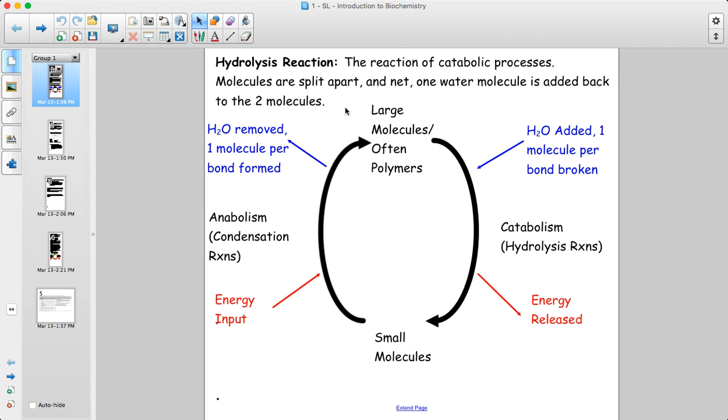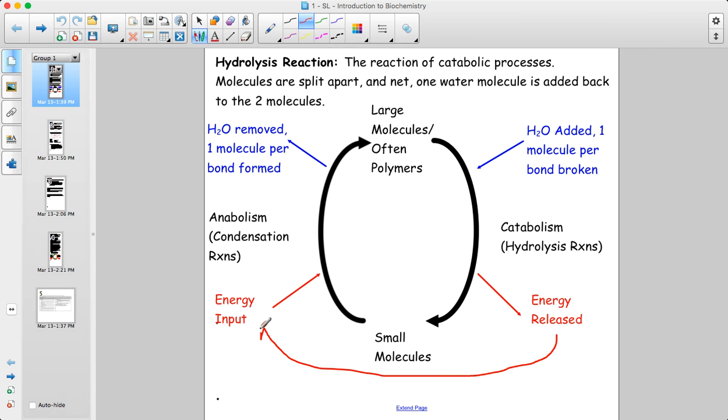So you can think of it also as the energy that gets released from breakdown processes can be the same energy that gets used to supply the energy for these build-up reactions, right? And the water that gets removed here could possibly be the water that gets used there. So it's all these different cycles. They're not exact reverses of each other. So you use different enzymes to build up your molecules and different enzymes to break down your molecules.